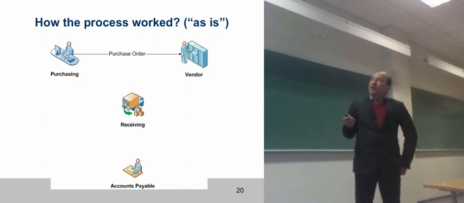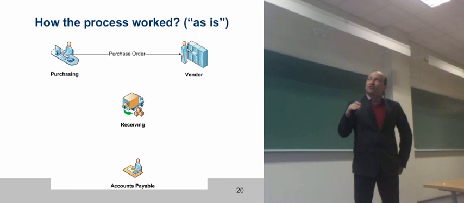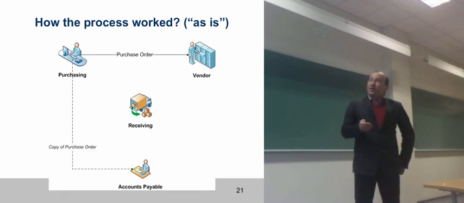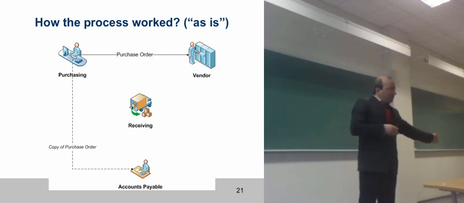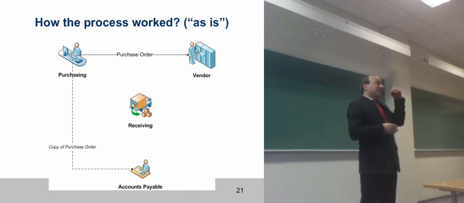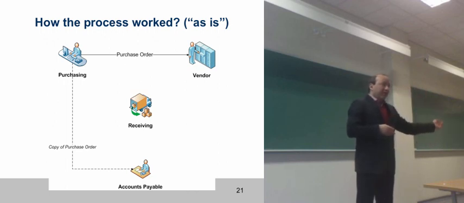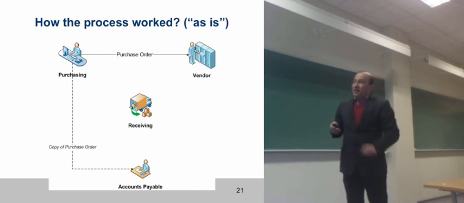Fine. So they will contact a vendor and figure out how much it costs, and send a purchase order to the vendor: deliver us this. And then they will send a copy of the purchase order to accounts payable, right? So they will enter it, print it out, send it to accounts payable. A piece of paper, right? Purchase order. Purchasing officers all over North America, in Ford North America, were sending those little pieces of paper.